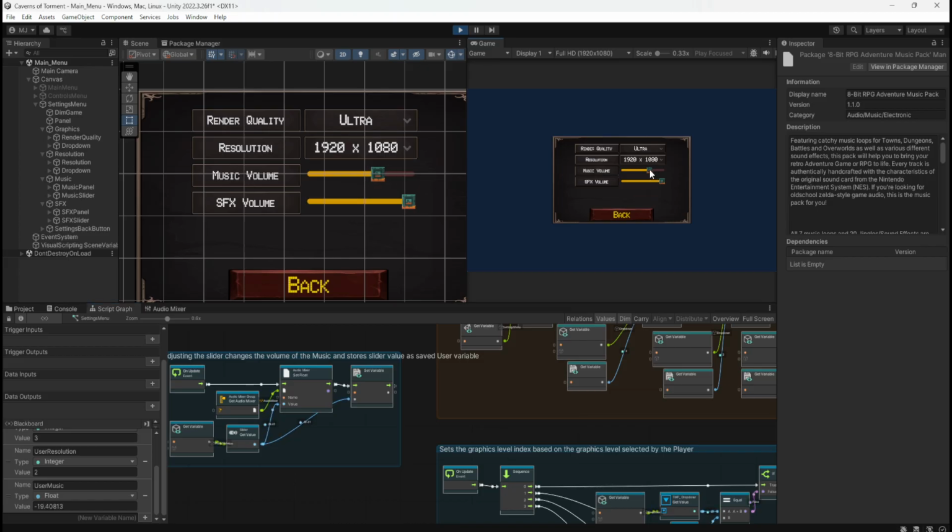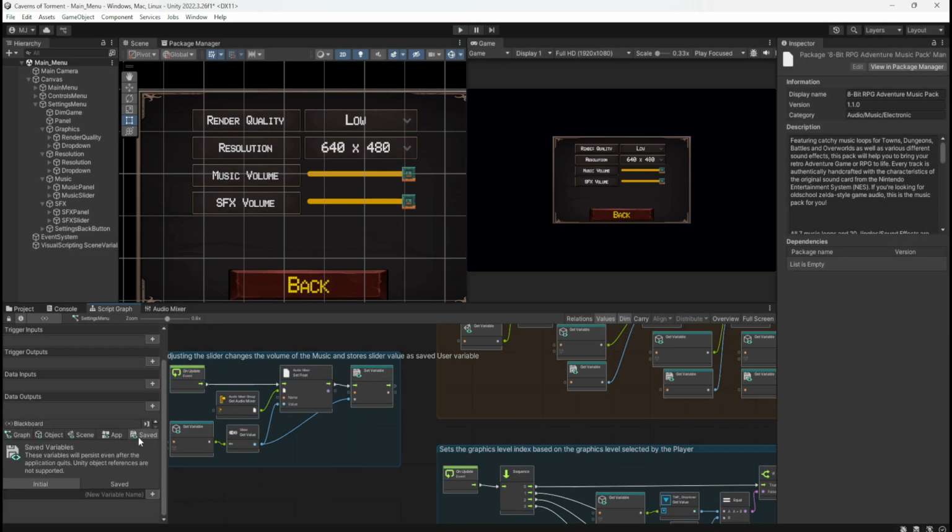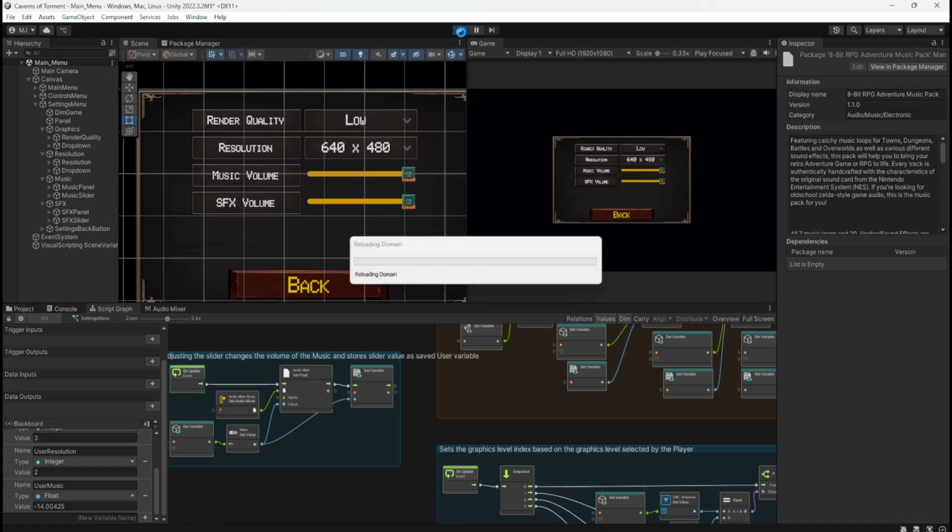So it's basically minus 14. And it's remembered it here. Can you see at the bottom left, the user float? Okay, so minus 14. So if I now play the game, I'm expecting that slider to be set to the same volume it was the last time.